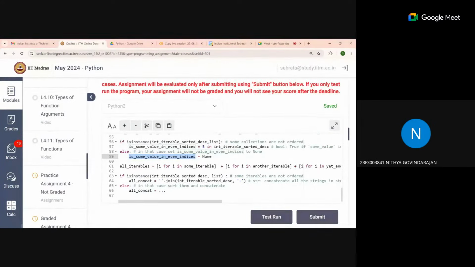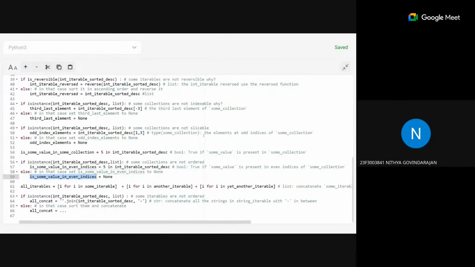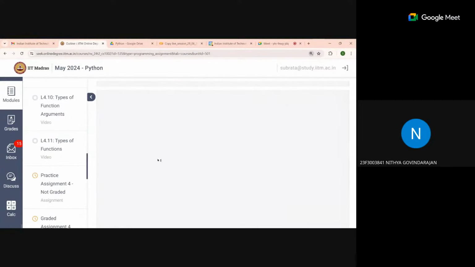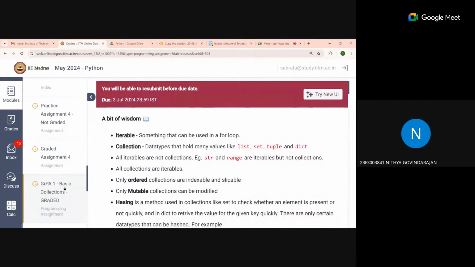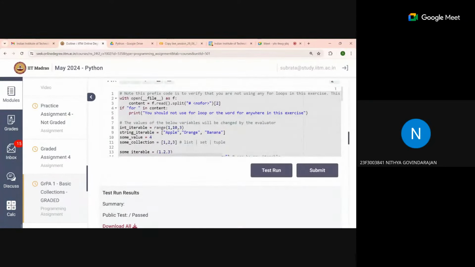All the others passed, 11 out of 12. It is saying value 8 not in this, value 4 not in this, something like that.